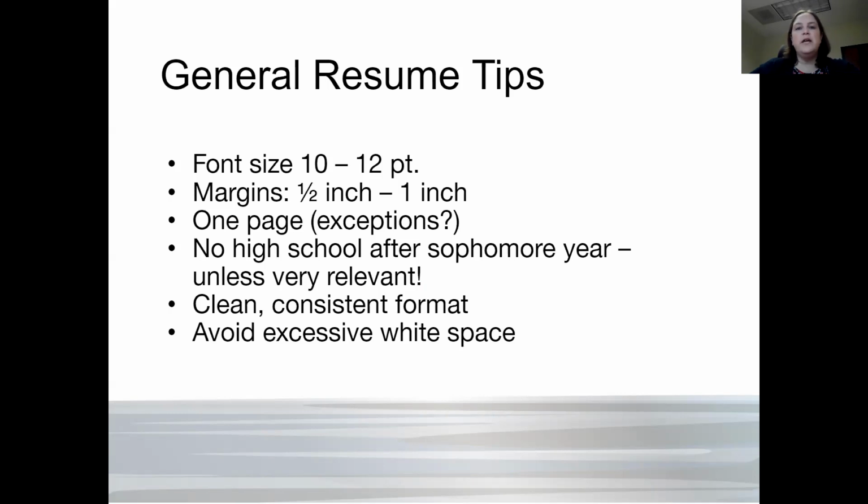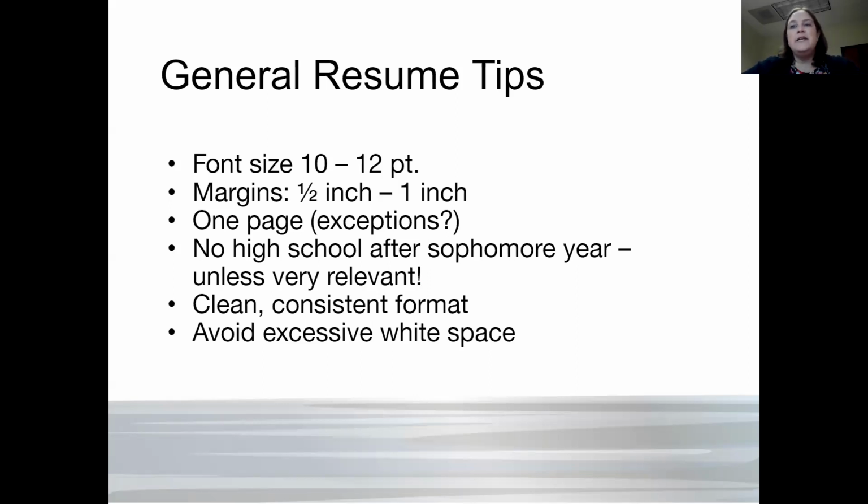Because on a typical resume, you're not going to list who your supervisor is or how many hours you worked. But sometimes with federal jobs, they like to see that. So if you use the federal resume builder, USA Jobs, it will ask you all those things and fill it in for you. And so you won't have to worry about missing any important piece of information.